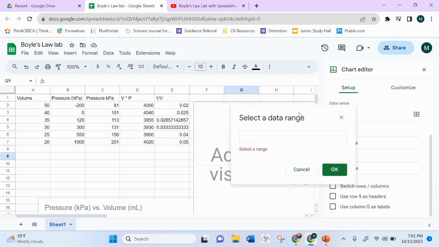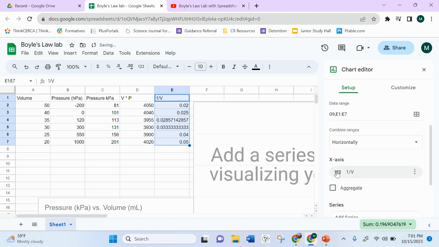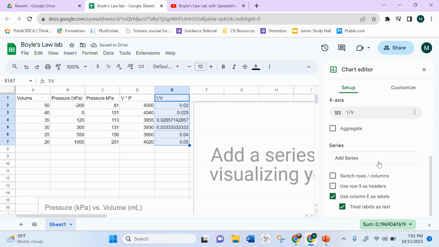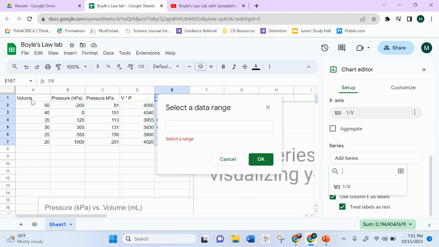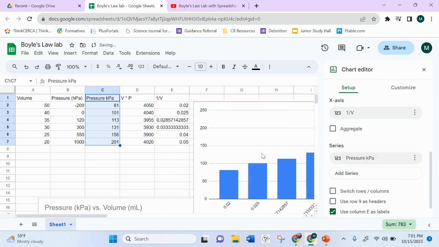Sometimes it might just ask which of the things you want. So I'm going to select this range, my 1 over V, as my x-axis. As my y-axis, I want to add a series, and I want to highlight my pressures. All right, so again, it's put in the wrong kind of graph.